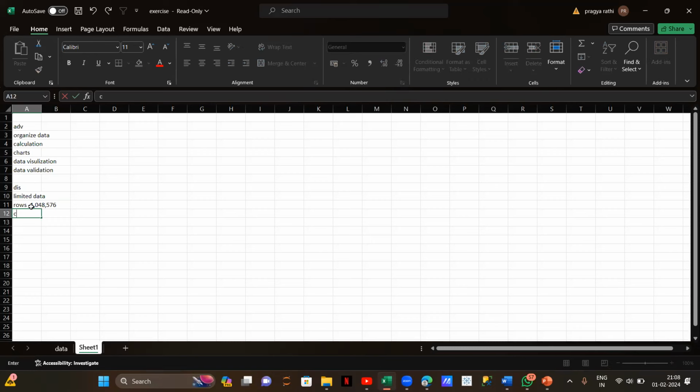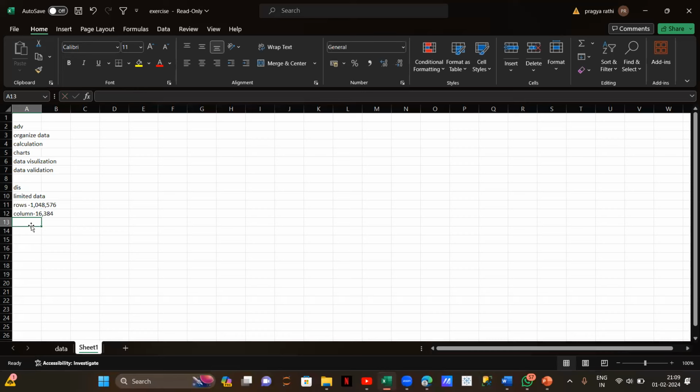We can only fill this much data, and we can have around 16,384 columns. I'm sorry for that. We can have this many columns and this many rows. So our first disadvantage is that we can only have limited data.